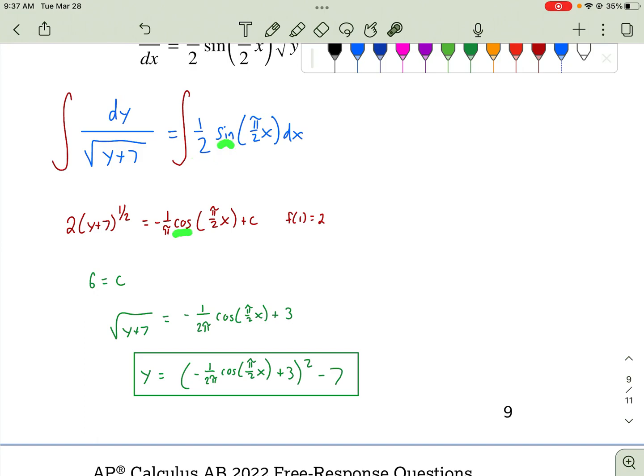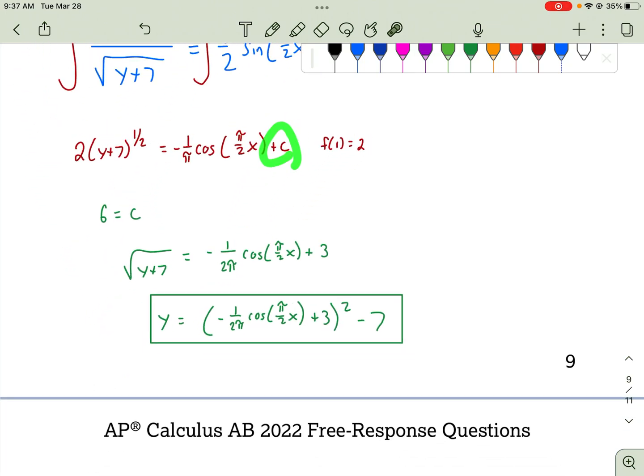The antiderivative of sine is negative cosine, which is where that negative comes from. Then, since if I did the derivative, I need to multiply by pi over 2, I'm dividing by 2 over pi. So 2 over pi times this 1/2 gets me that in the end. Or you can use U substitution if you're more comfortable with that. Put your plus C. This was our initial condition.